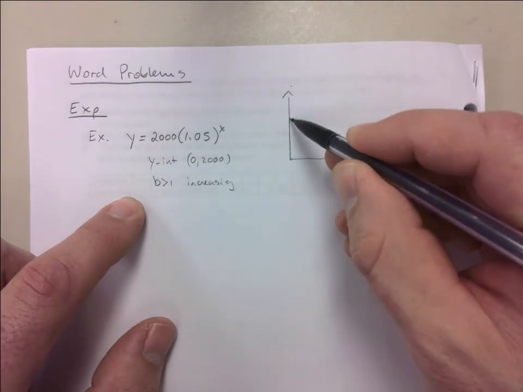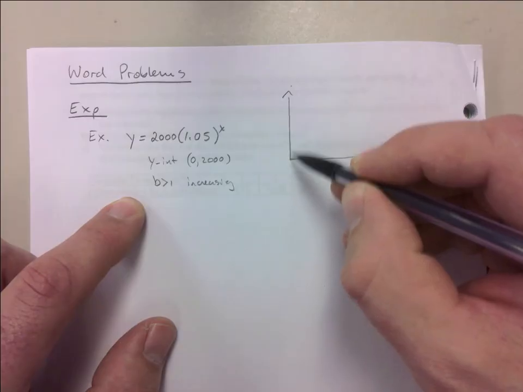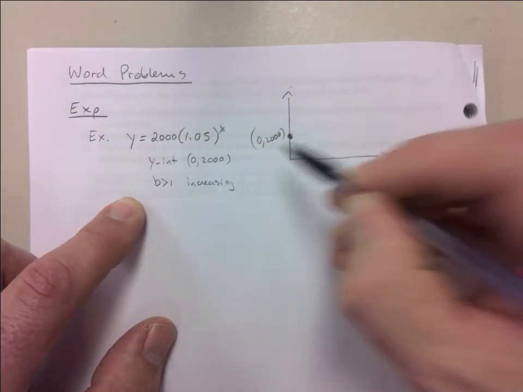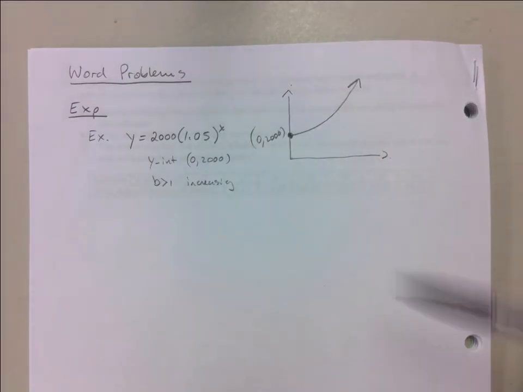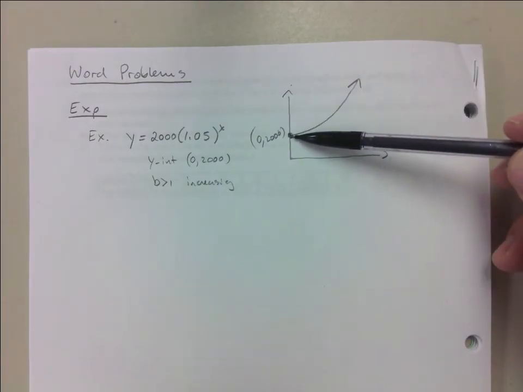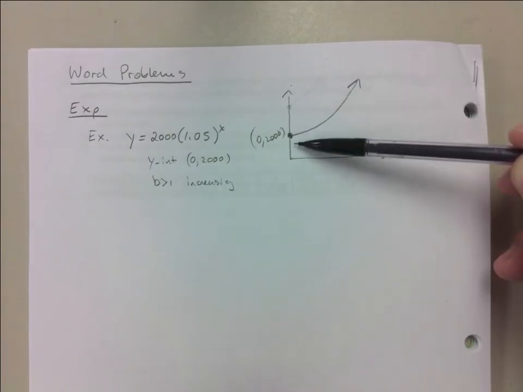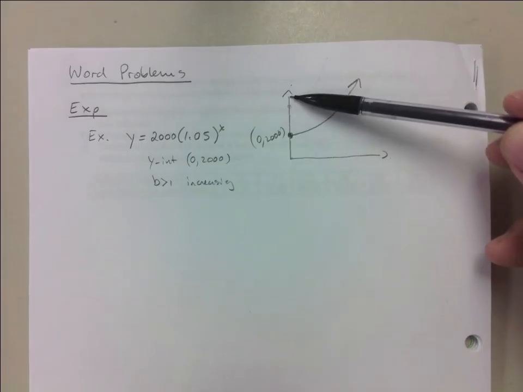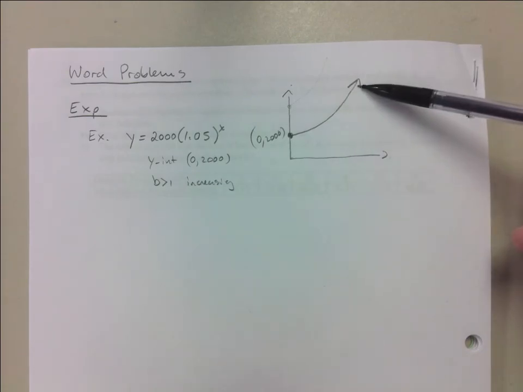So you must start somewhere along the y-axis. You can never be on the origin because these do not have x-intercepts, right? So you're somewhere in here in the 2000s, and then it goes up. Meaning, your scale, guys, when you come up with your scale, please do not just go up to 2000, make a dot here, and then go out into the open space. You should have, oh, if this is 2000, then I should probably go up to 10,000, right? Just so we see that shape of an exponential function.